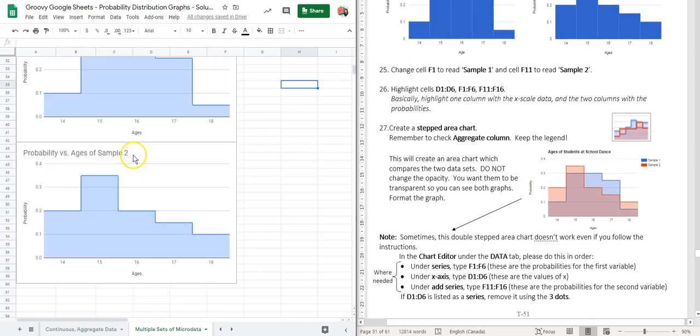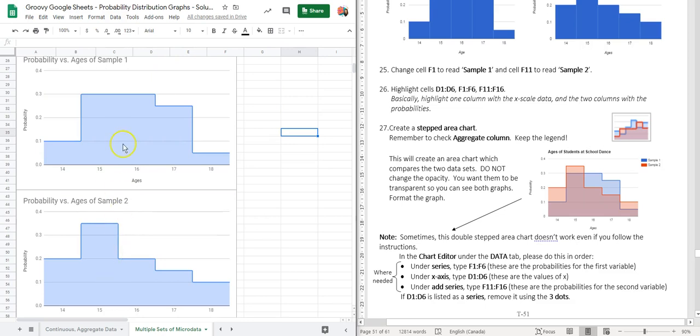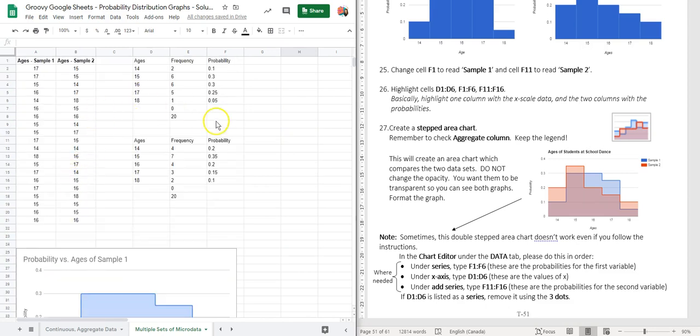So if you're going to make two different graphs, you need to make sure that the axes are the same so that you can compare them. If you're making both of them on the same graph, then you don't need to worry, because it will make them on the same grid and have the same scale for both of them.